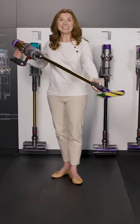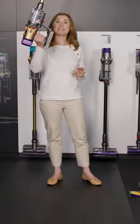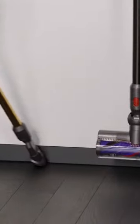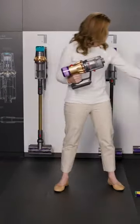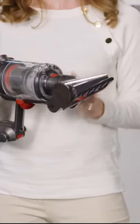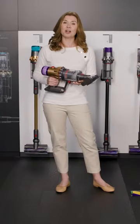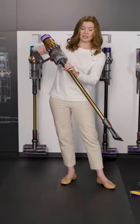You also get three-in-one cleaning with this. You can remove the cleaner head, put on one of your tools and attachments, and tackle tasks above the floor — dusting recessed lights, crown molding, or baseboards without even bending over. You can remove the wand to put it into handheld mode and use the hair screw tool to vacuum your mattresses, upholstery, or even take it out to the car. If the V12 Detect Absolute seems like the right machine for you, go ahead and add it to your cart by clicking on the machine icon.